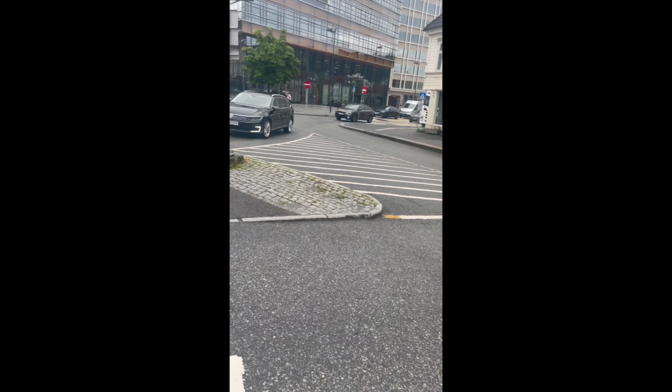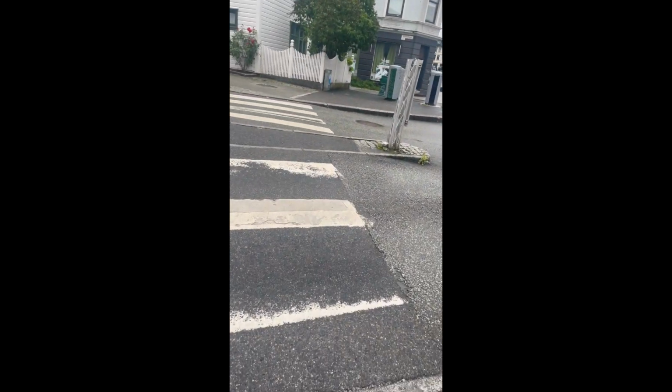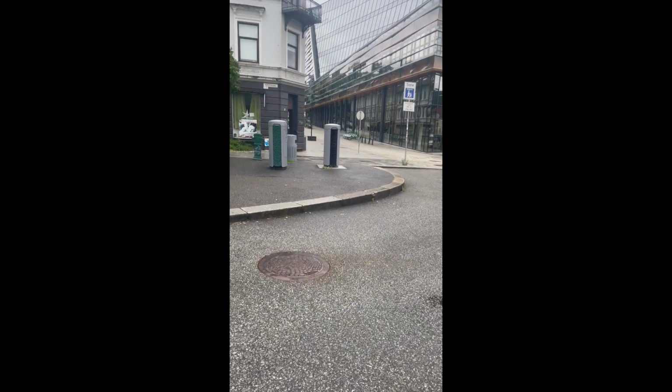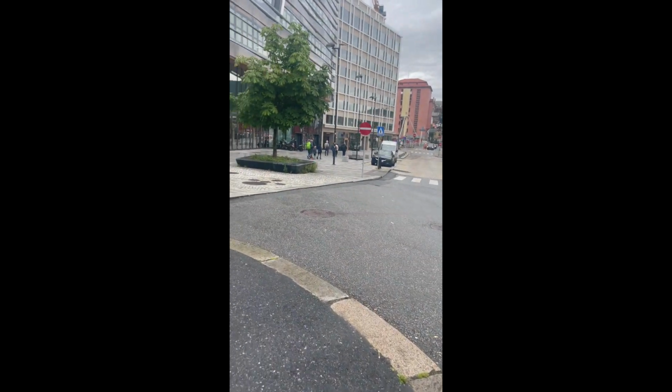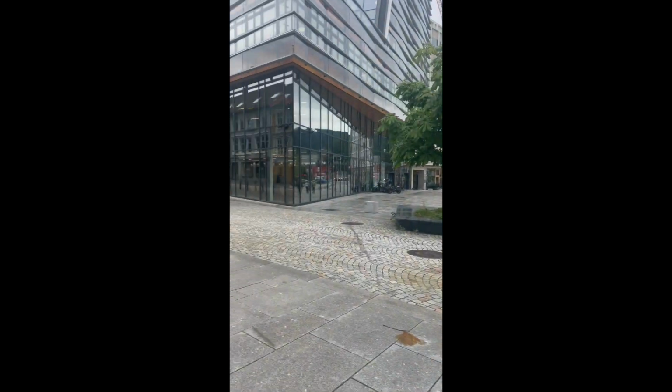So we've just crossed the zebra crossing there, across here, over towards the glass shiny building. There's 2 or 3 little crossings at once. You'll see the big shiny Sparbank building. It's actually quite a nice building. There's a lot of glass. It doesn't really fit in with the Bergen, but they've rejuvenated the area. So at the end of that is also a nice little bar and cafe that you can go and take a look at.